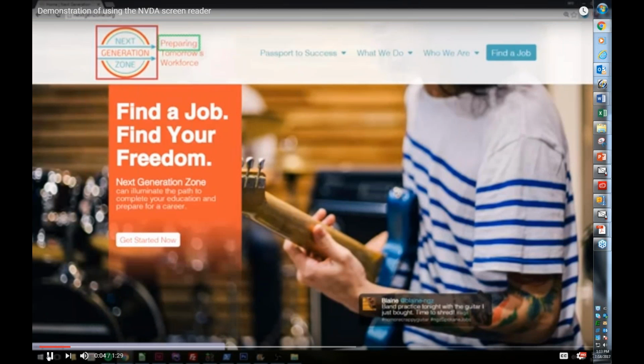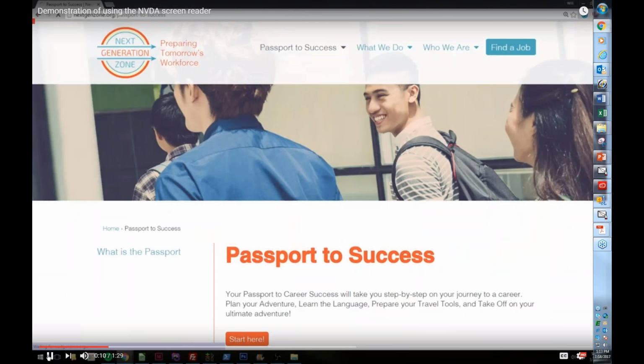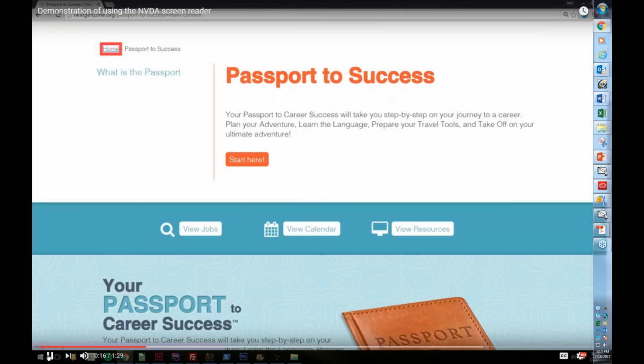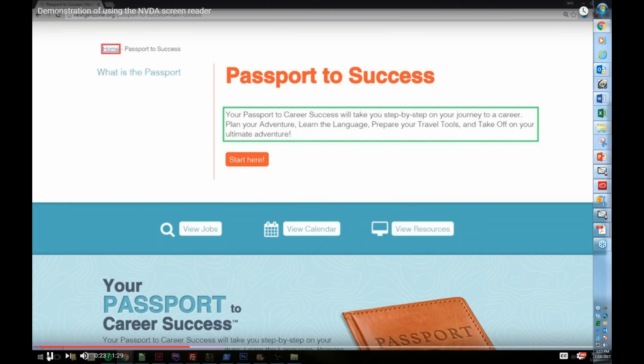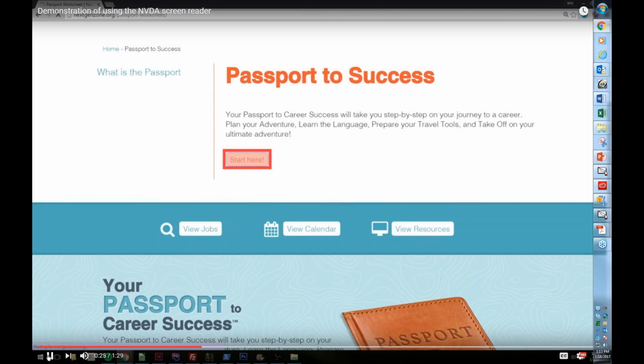Navigation, preparing. Tomorrow's workforce. List with 4 items visited link passport to success. Passport to success next generation zone. Visited link skip to main content. Visited link home pass out of list heading level 1 passport to success. Your passport to career success will take you start here.